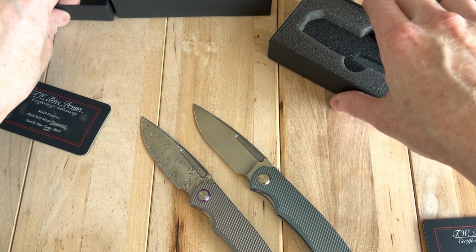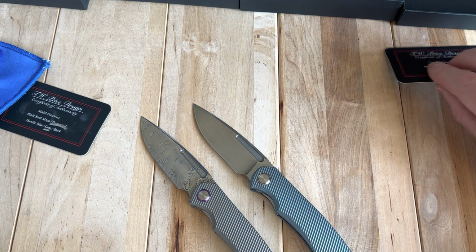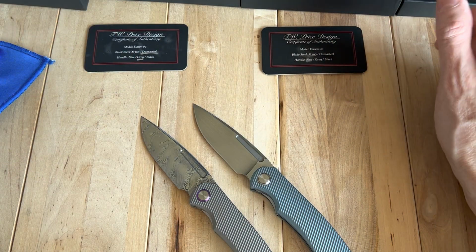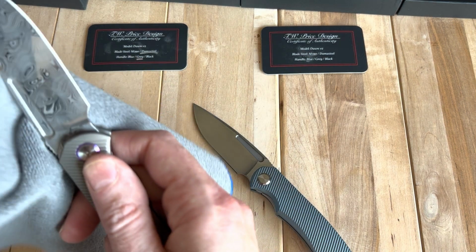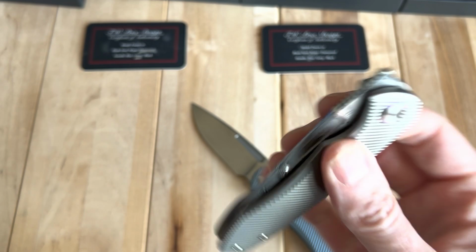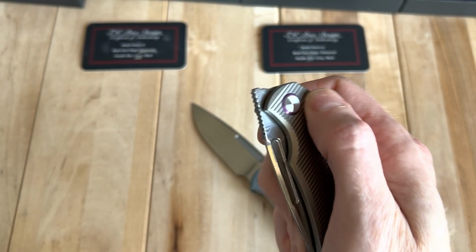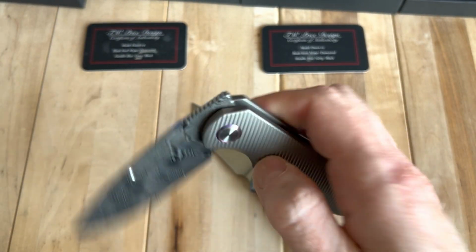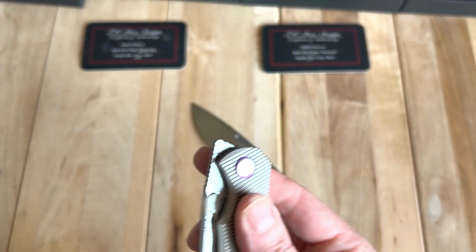So the story of this maker, I did do a little more research after the first video. It's quite remarkable. 21 years old. Only 21 years old. This is his first production knife. He wants to go into custom knives also. His name's Tyler Price. These are made by Best Tech. I did confirm that. In the first video I handled them, I was like, it's either Best Tech or Riat. And I was correct that it was Best Tech. So felt pretty good after the video to confirm that.